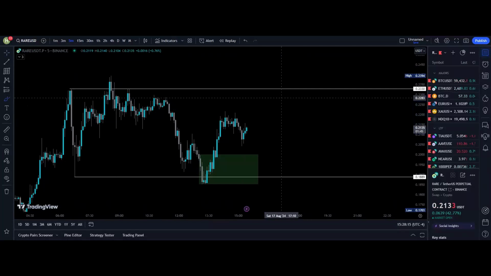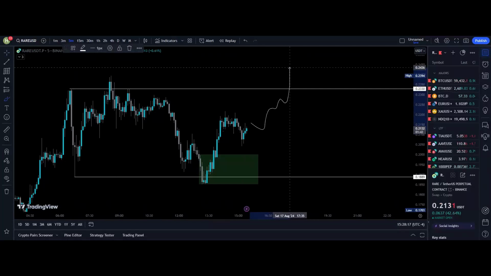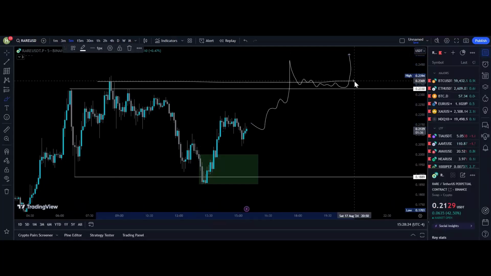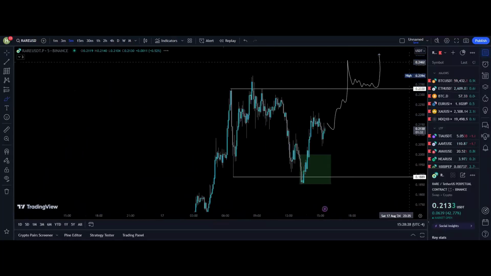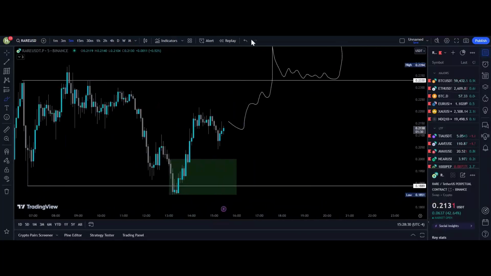Now, let's say if you're not in a long, what you should look for is price to break this out and come back, retest it, and form a certain base. Base basically means the potential proper zone takes time, consolidates, and then you could see it running again higher. That is the plan for here.